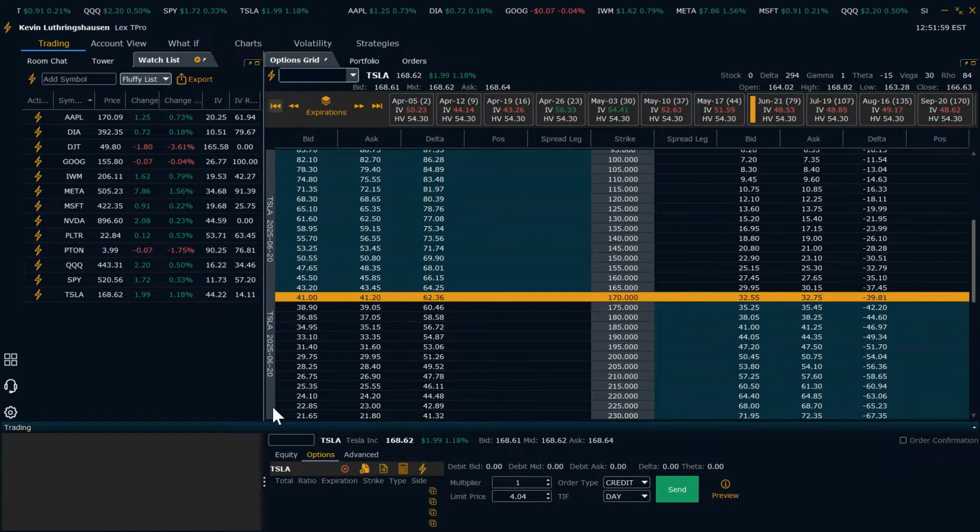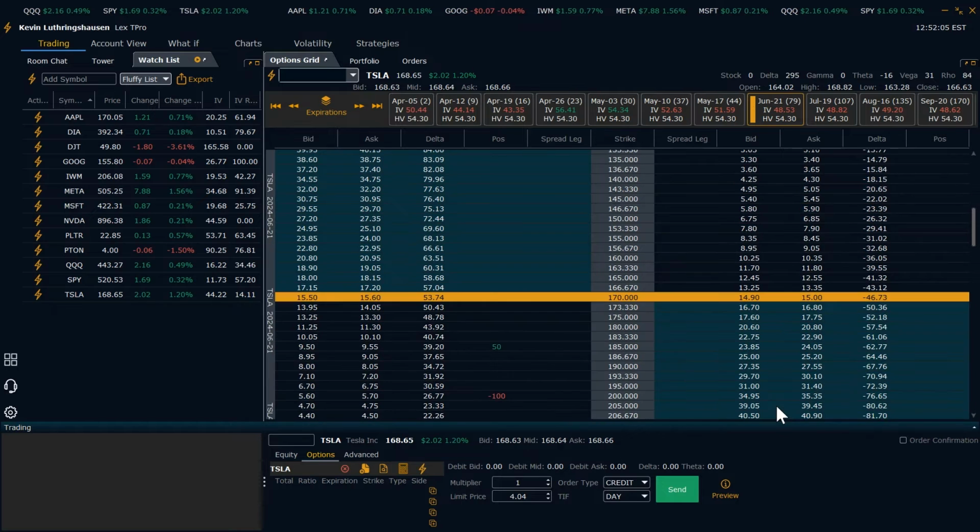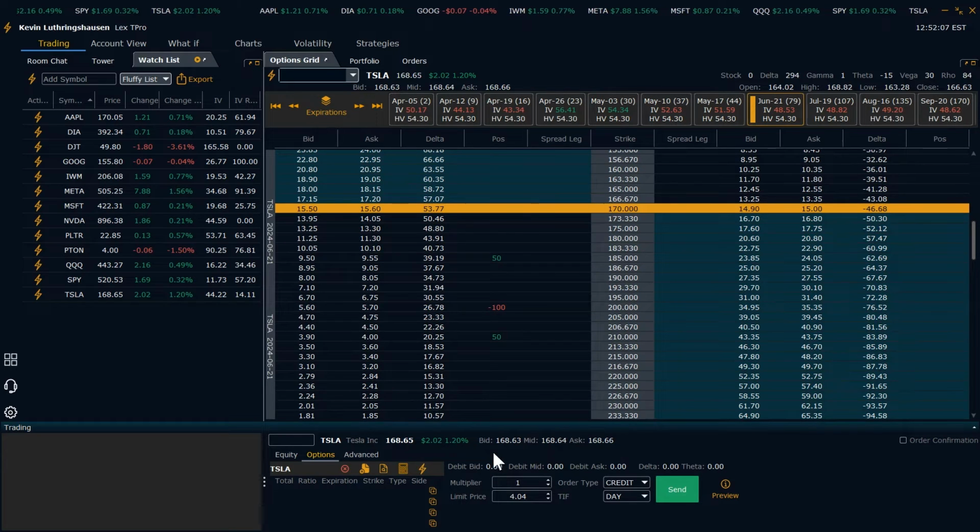Some of the other symbols, if you see this little orange bar, let's click that month. That's an indication to you that you have a position in that month. You can see in my position column, I have a position. If you had a working order that is not filled, it'll show a green bar in addition to an orange bar. So a green bar is a working order that is not filled. Once it's filled, it'll turn orange, okay?